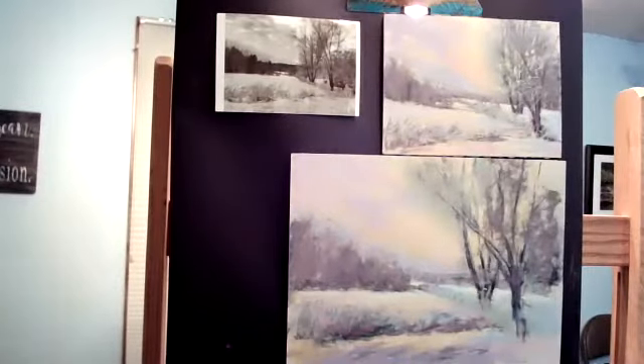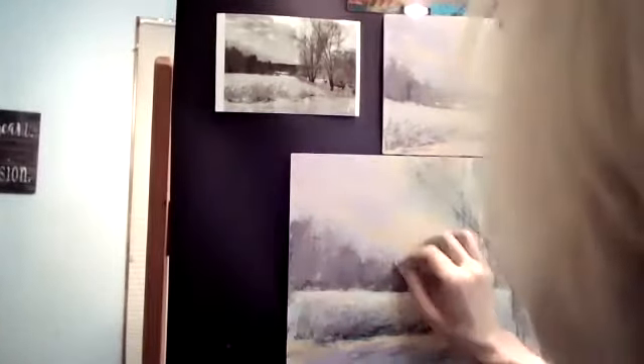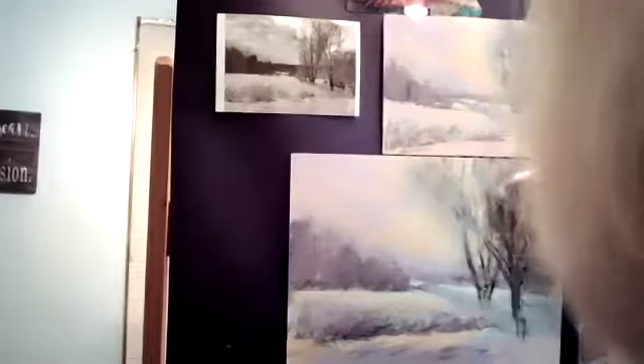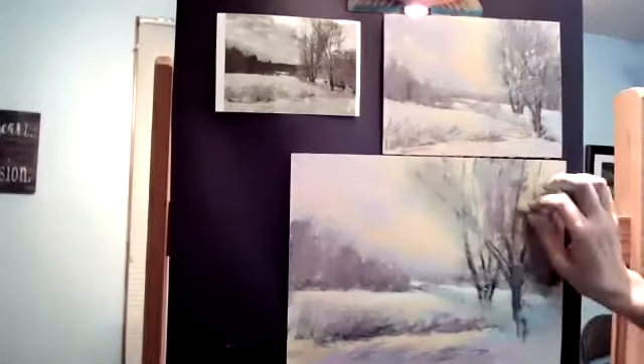You always put them under glass but use a spacer. So it goes: glass, spacer, painting — your painting is not sitting directly on the glass. I don't know, I really don't — I'm having fun painting. So as long as you want to watch, I can keep talking and painting. And I'm sure if people don't want to watch, they can just leave.